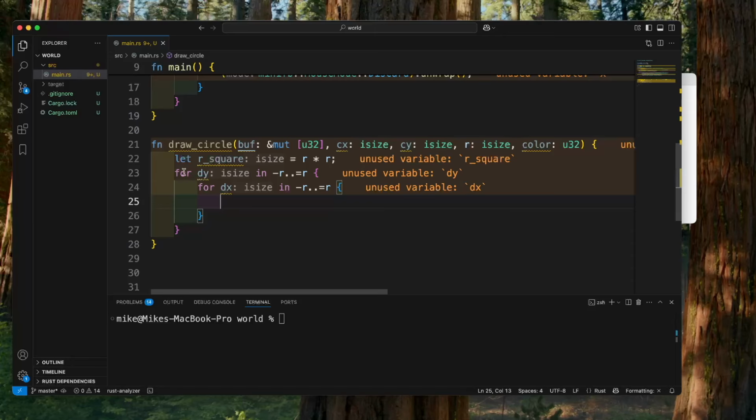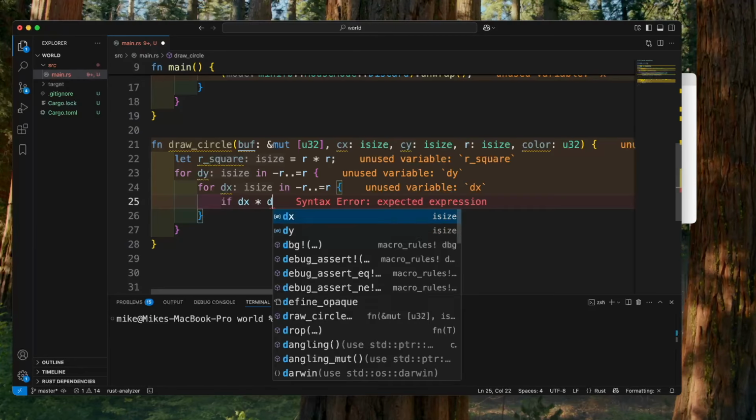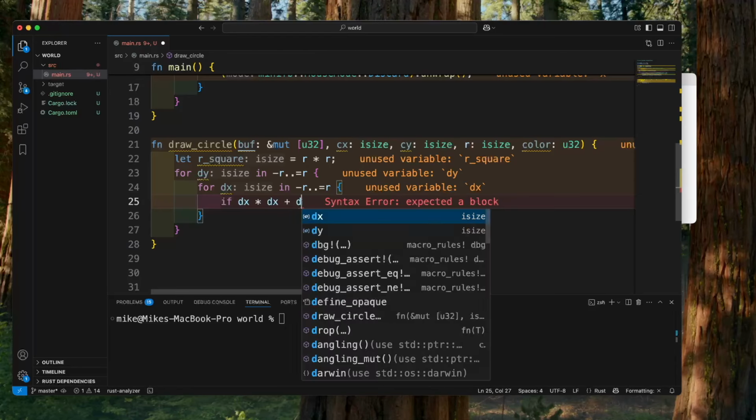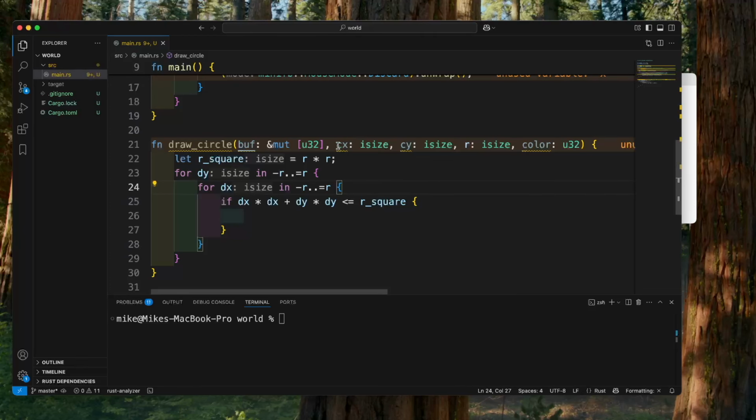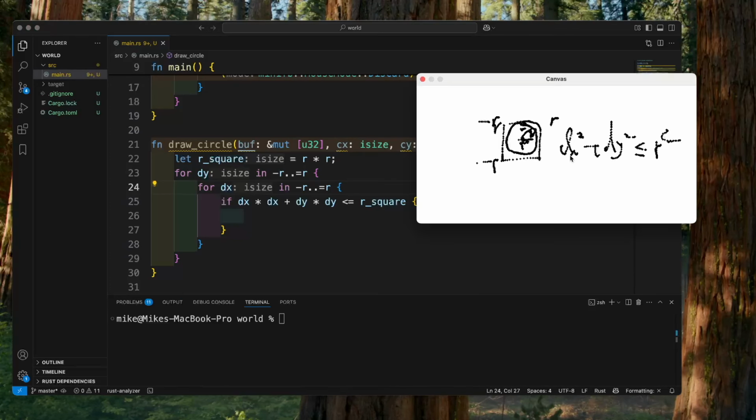So inside this for loop, we need to create an if expression: if dx times dx plus dy times dy is less than or equal to r squared. The parameters cx and cy are the center of this circle.